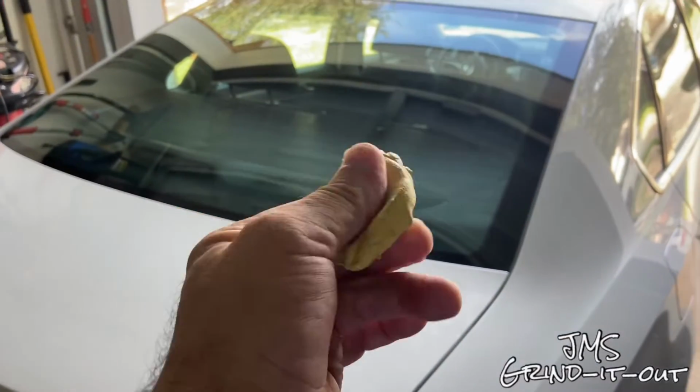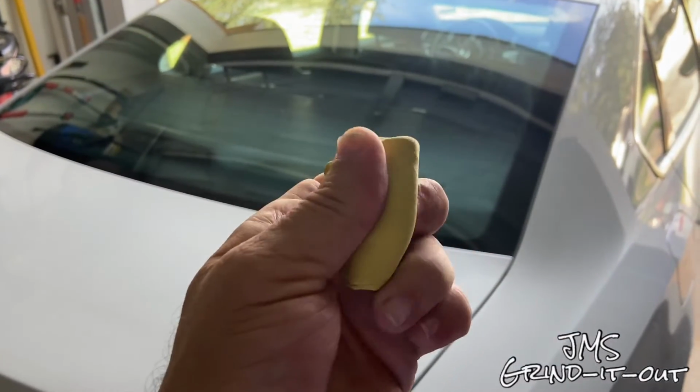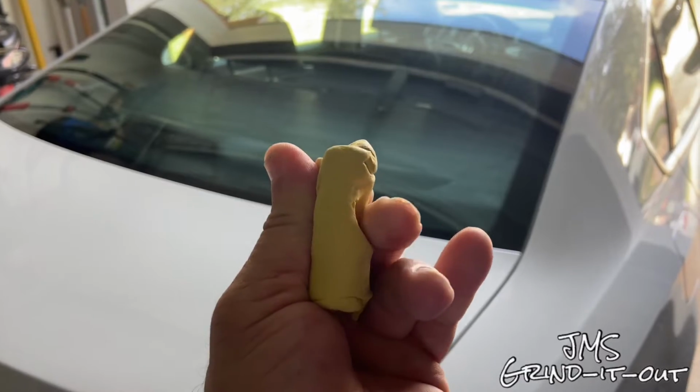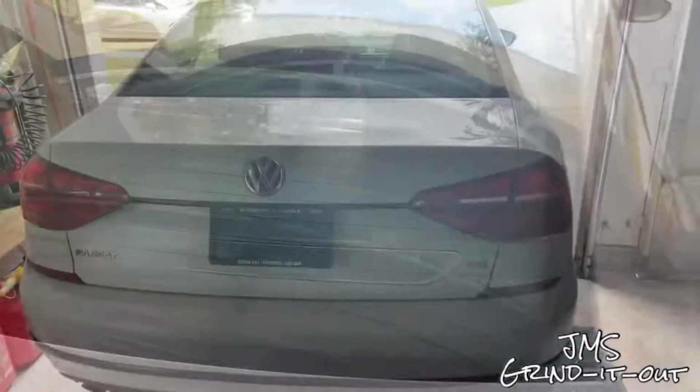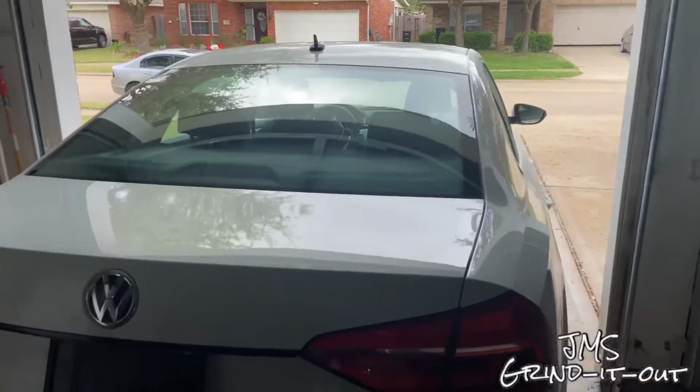Welcome back, everybody. In today's video, it's all about the clay bar. We're going to apply the clay bar to the windows of the car, particularly the back window. It has that chalkboard feeling, those impurities, those white marks. We're going to remove all that today.